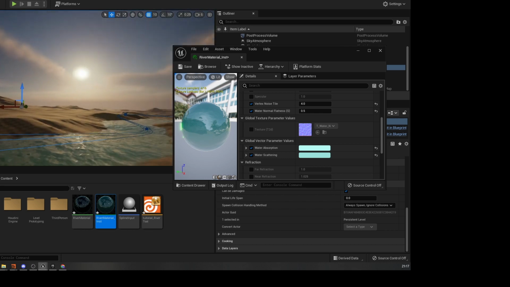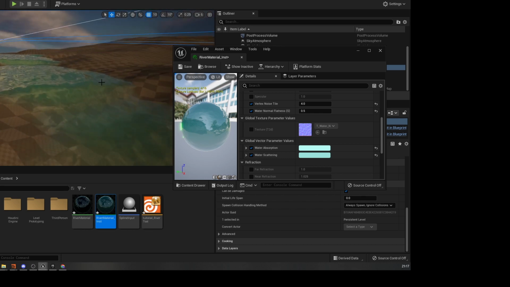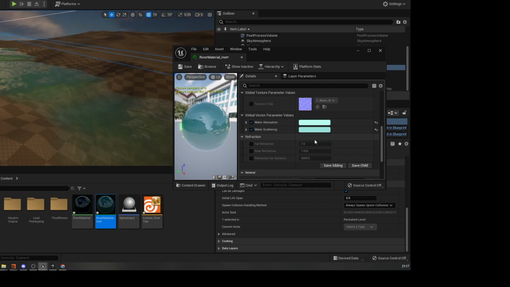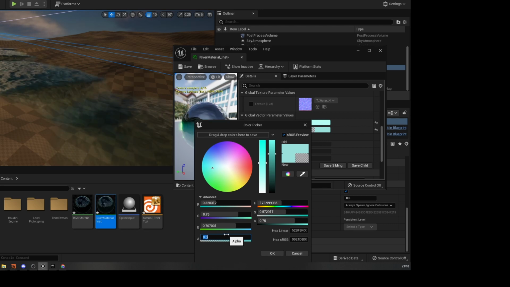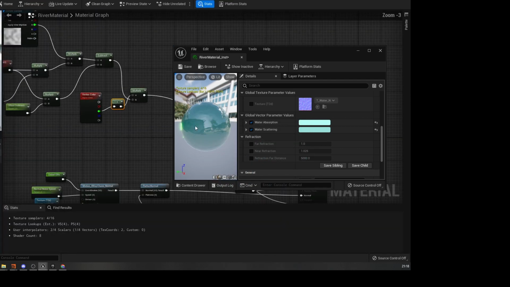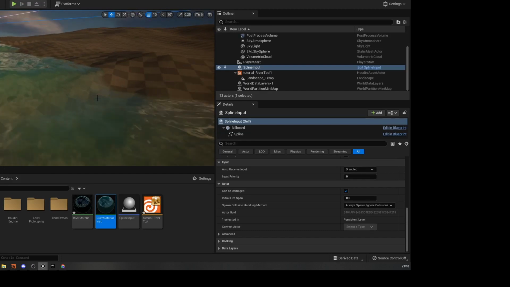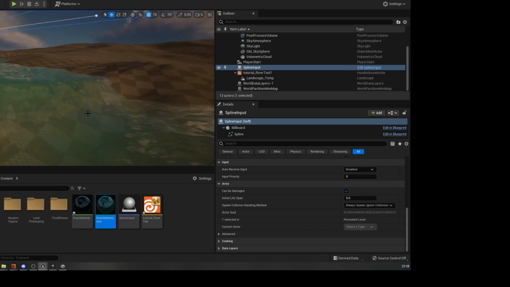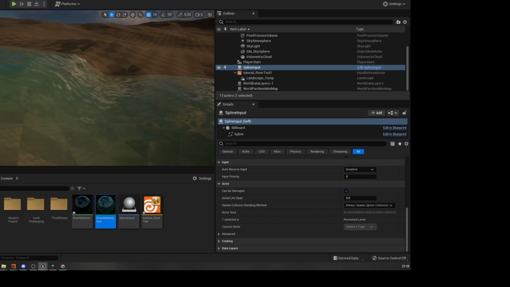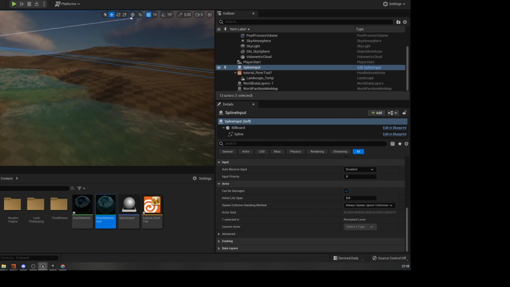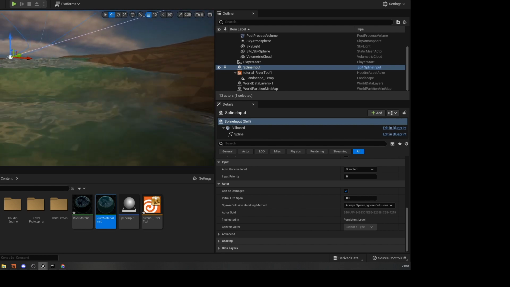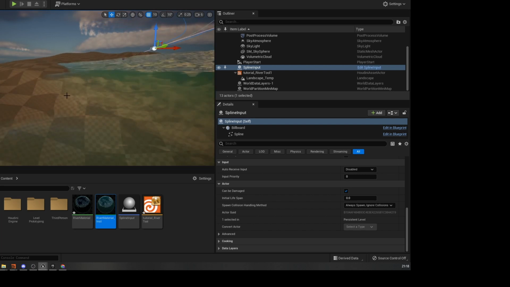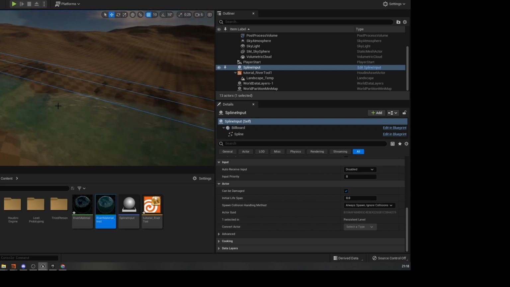Something like sunset is good. Water scattering, yeah, I don't know about that. Something like this is fine. Okay. Now, you can make the vertex animation more intense for the cascades part if you want. You can definitely do that, but this should be enough.